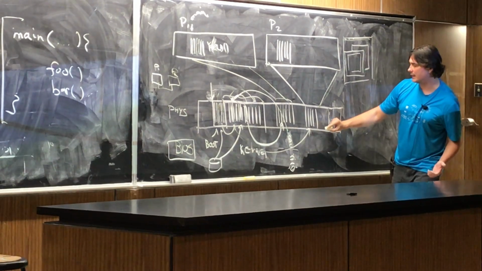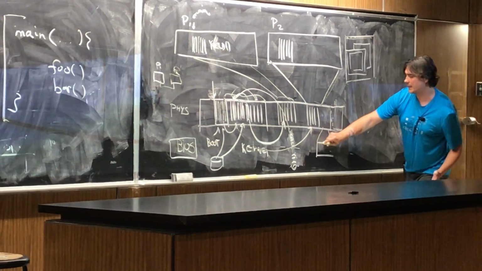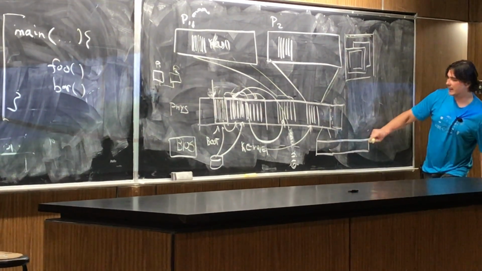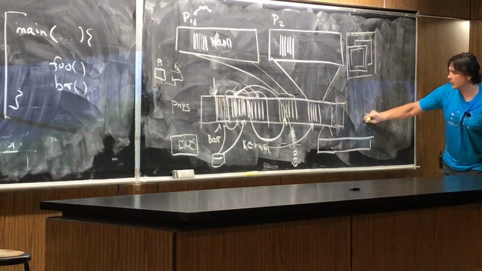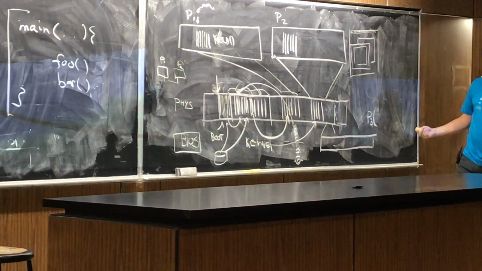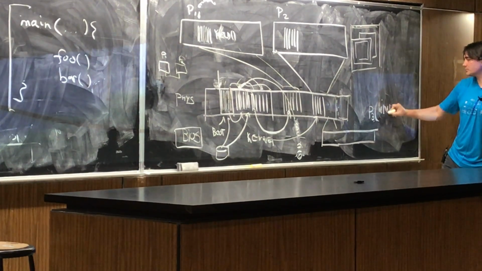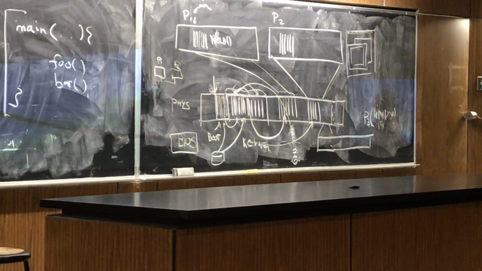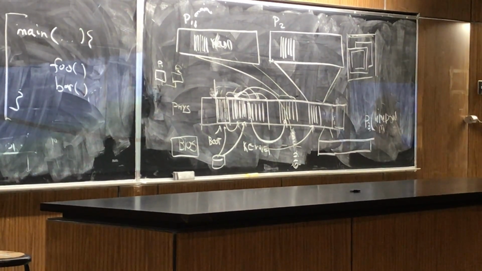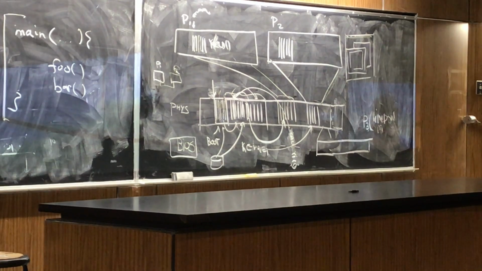I will designate yet another process, which I will draw here at the bottom because I ran out of space on the top, but it's the same kind of process as P1 and P2. I will call it P3, but I also will call it something like a window manager. And the goal of this window manager, and I apologize for this handwriting, chalk is very convenient.